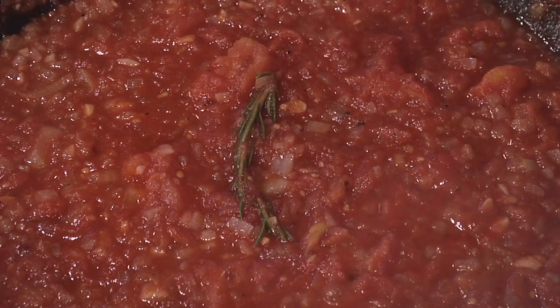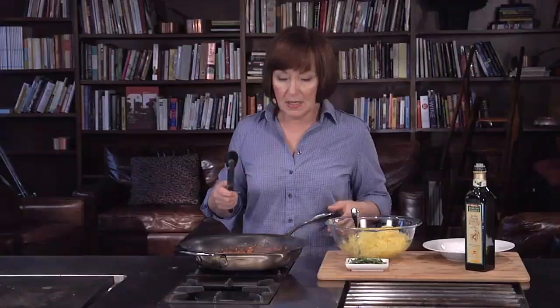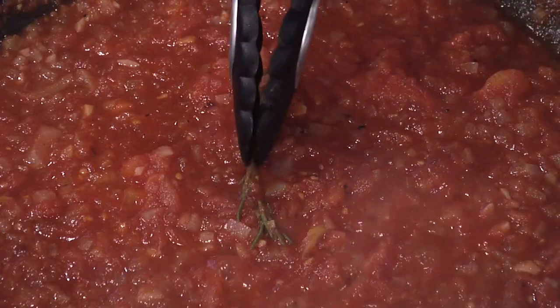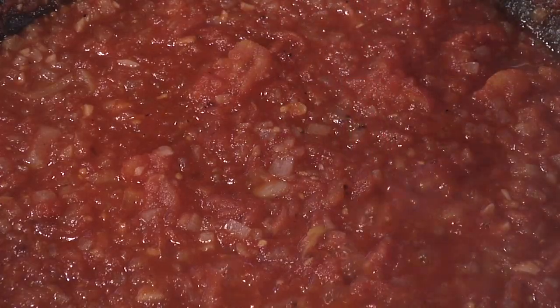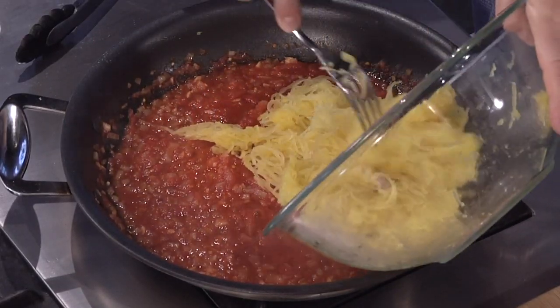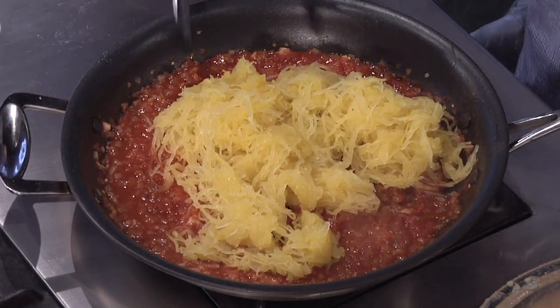As you can see, this sauce hasn't been cooking for that long, so it still has a nice fresh appearance and flavor to it. The next step is to remove the rosemary because we want it to be infused a little bit with the flavor of rosemary, but not too prominent. And we're adding into the skillet the spaghetti squash that's already been removed from the shell. This has to heat through just long enough so that it's hot and coated with the tomato sauce.